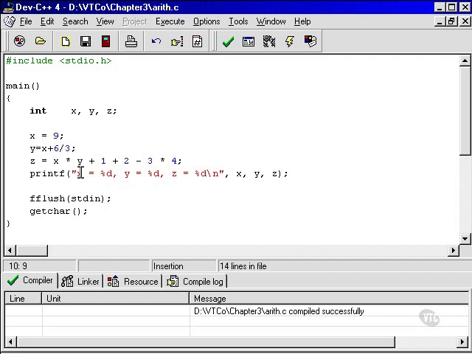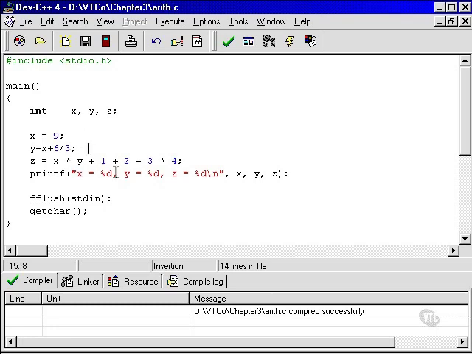So the 6 divided by 3 happens first, giving a result of 2. And then the 2 is added to 9, giving 11. It does not happen the other way around. You don't add the 9 to the 6 first, and then divide the result by 3. So don't get this confused. It doesn't mean it happens in the reverse order.